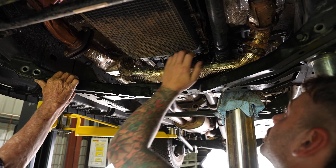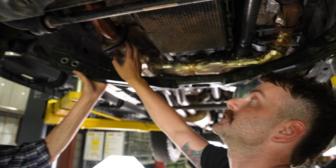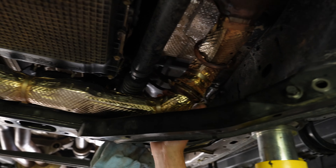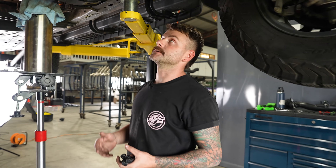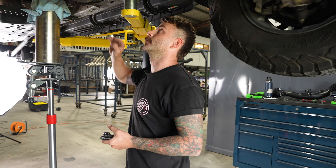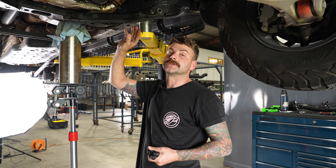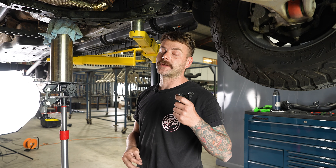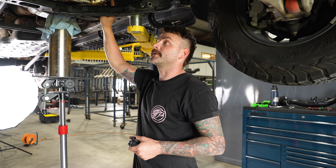So once this is out, these come off. The reason why we're pulling these out is that Ford haven't used the traditional two-bolt style flanges. To be able to offer a modular system, what we need to do is completely replicate these. One of our boys is studying engineering and just bought himself a 3D scanner — we're going to get Kev to scan and draw these up for us so they're replicated to exact factory specifications.